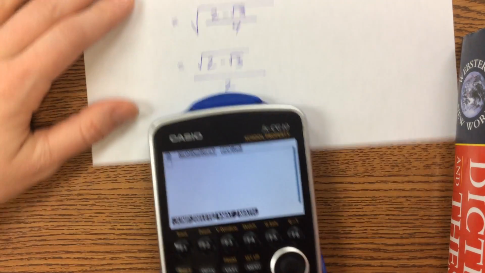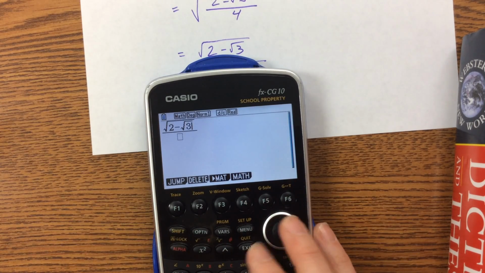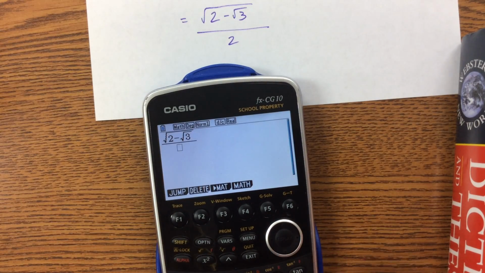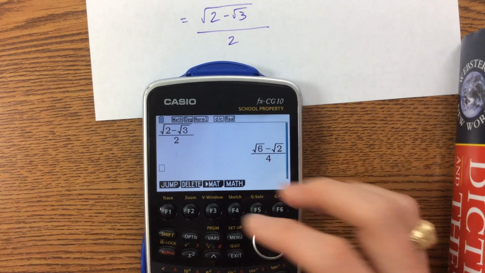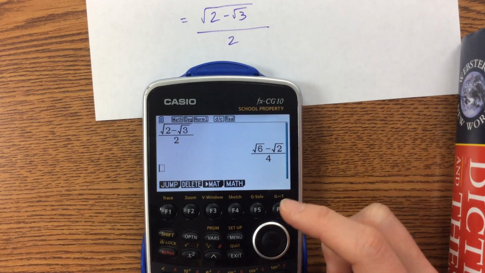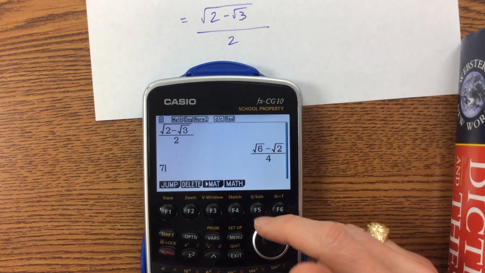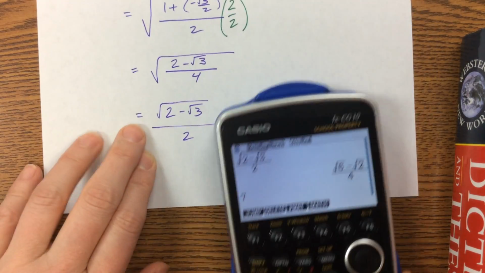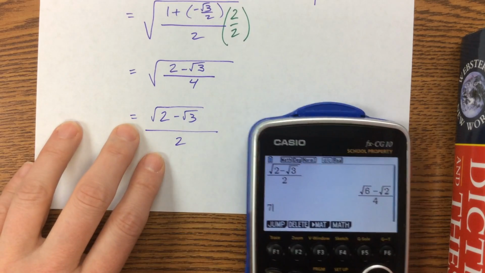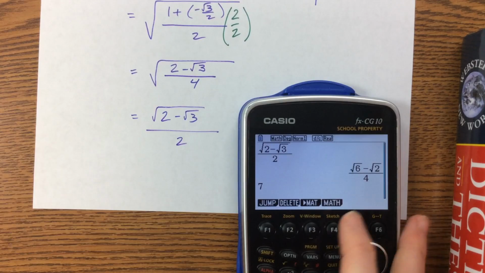I have the square root of 2 minus the square root of 3 all over 2. Notice that cleaned up. The calculator knows how to rationalize that sort of stuff. I've seen it, it's cool, but it's not really worth our time in this particular course. So if you got to this answer, you could stop here. In my answer key, I'm likely to include both of these values. So make sure you can get there.